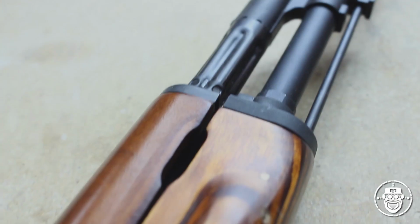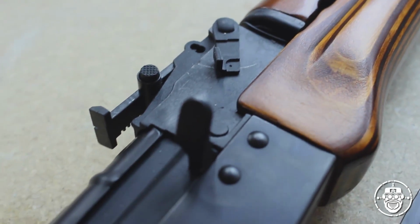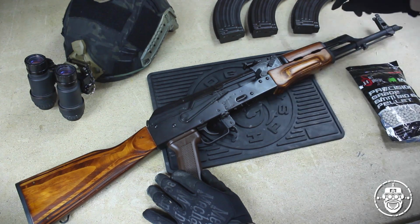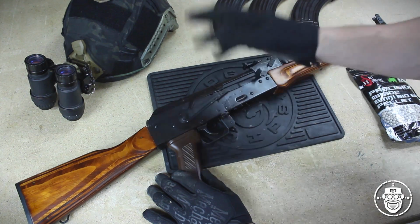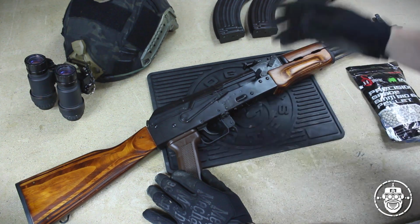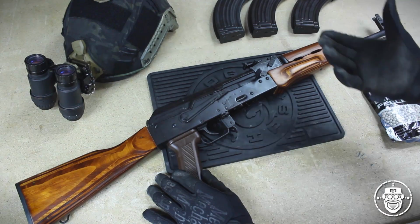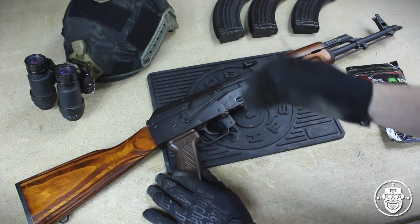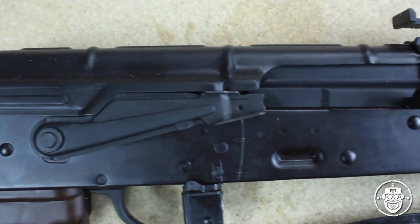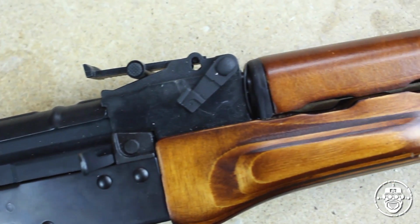Now, this entire rifle is made of steel except for two places, and I believe that's the butt pad as well as the outer barrel itself. But the gas tube, the lower and upper receivers, everything else is made of steel. So it gives this weapon a nice weight to it. Obviously, gas blowbacks have more weight because of the actual functioning bolt. But being constructed almost entirely of steel really does push it towards the most realistic representation of the real-world AK-47 or AKM rifle.